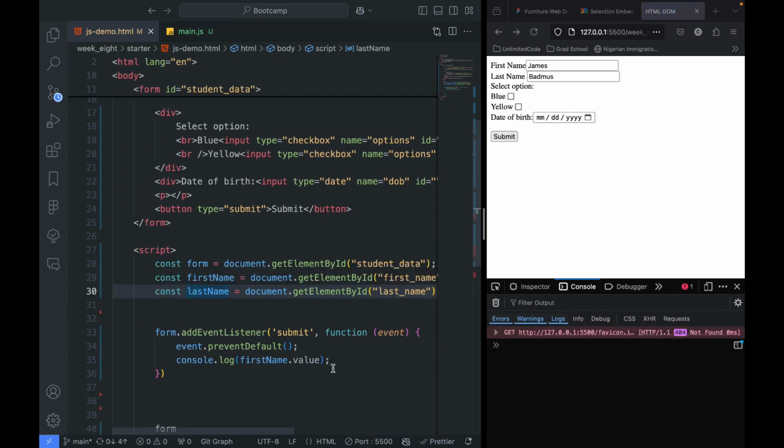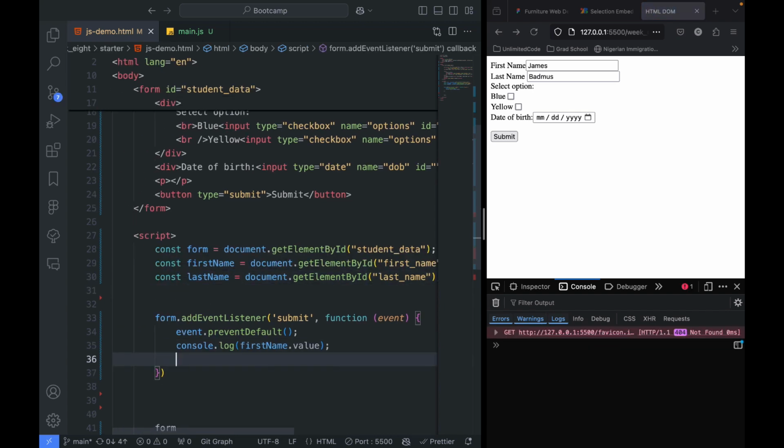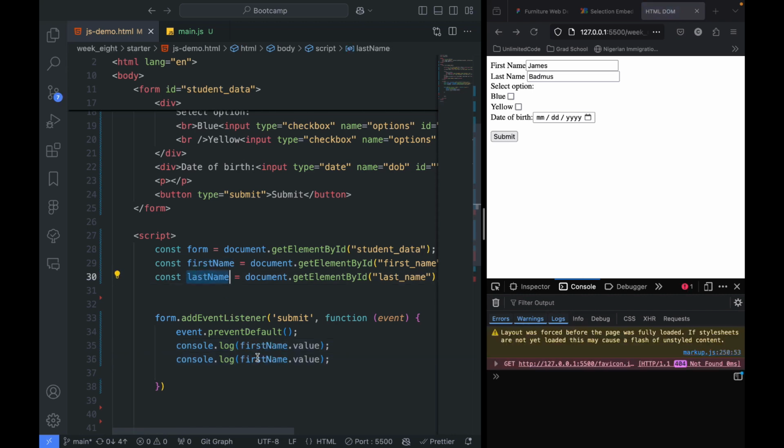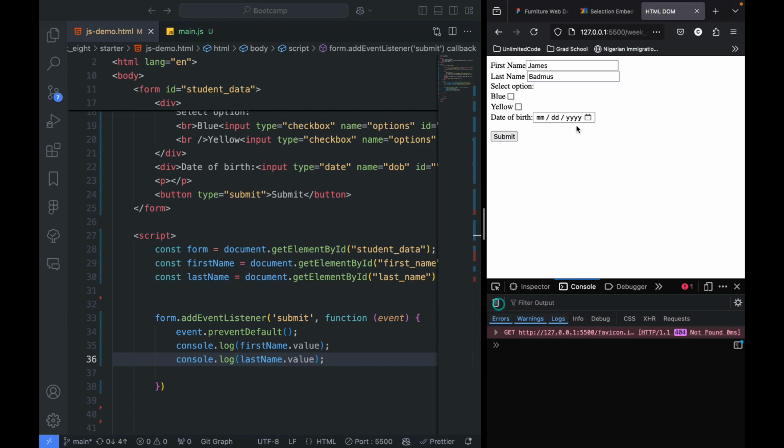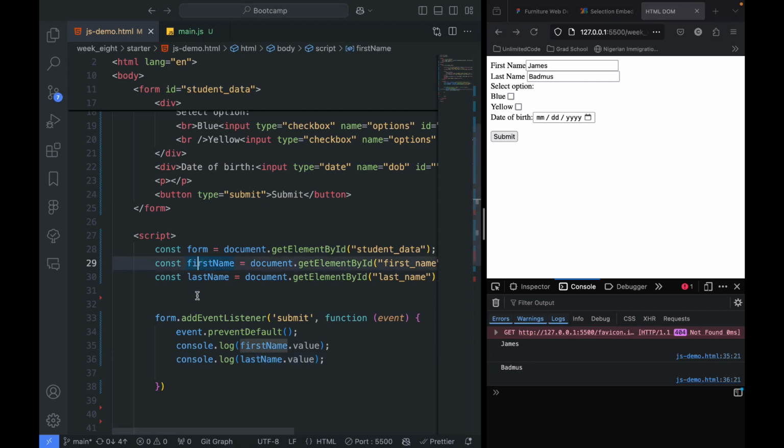So with the ID of last name here, I can console log last name as well. Let's submit. We can see James Badmus. So it simply means that once this form is submitted, we have access to first name and last name.